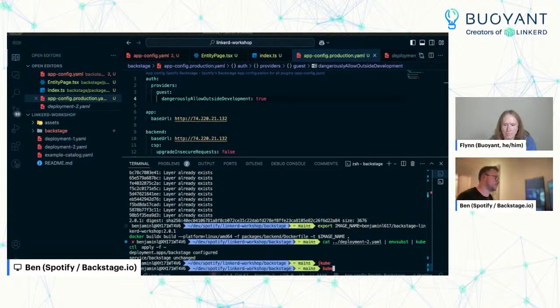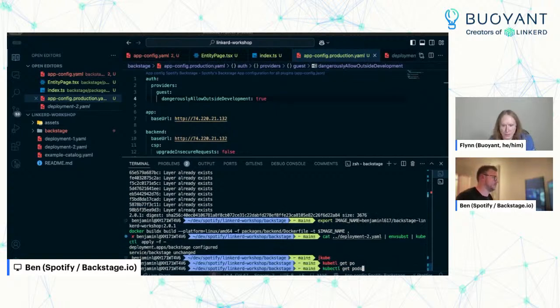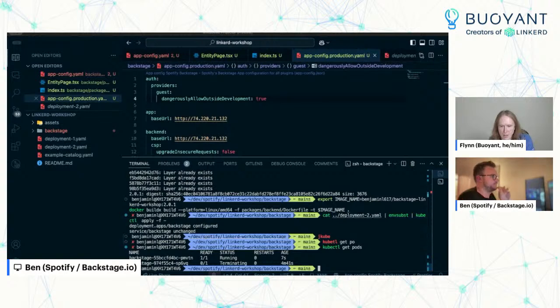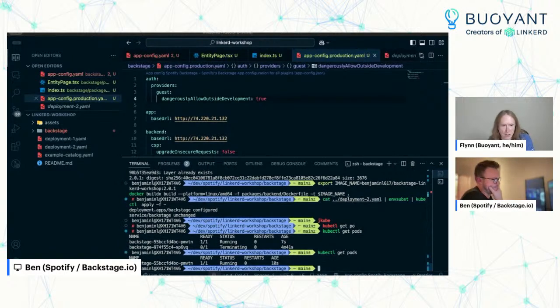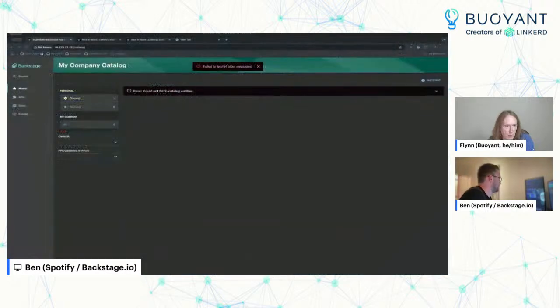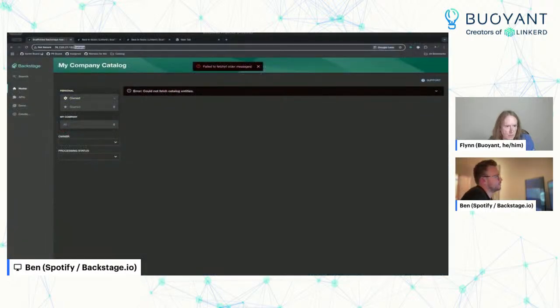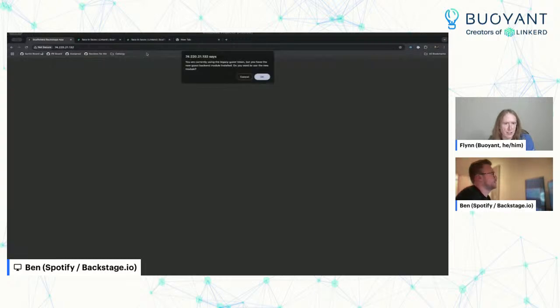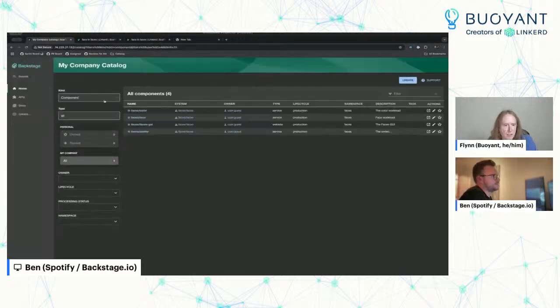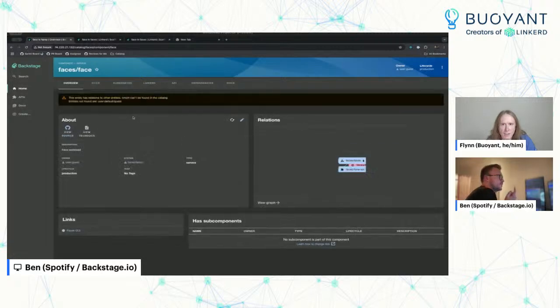It should be doing something now. It is creating a container. The new one is running. The old one is now terminated. Let's head back to the browser. This is the old one I haven't refreshed yet. We're going to do it. Hey, look at that. Works for me. Yes, it works. And does Linkerd stuff work?